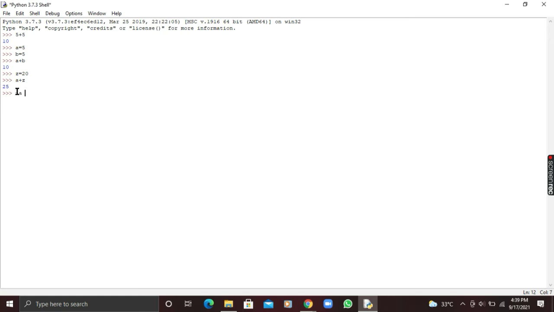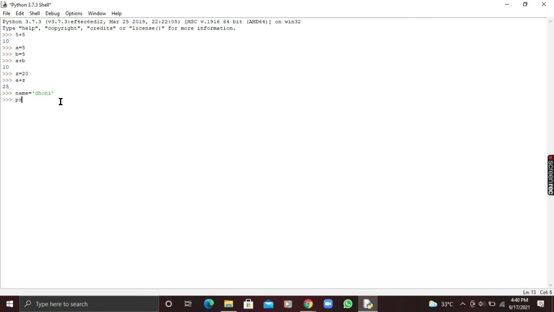Let me say name, and I give a string with a familiar name to you all, something like Dhoni. I have to type it between quotes, as I said. Dhoni, I give. Now name has the value Dhoni.